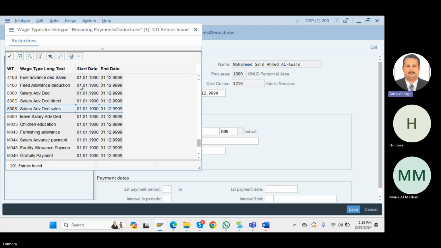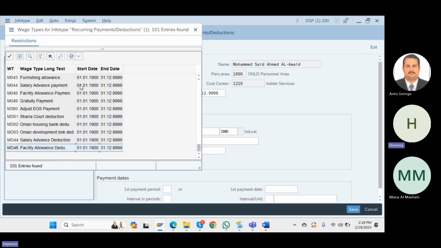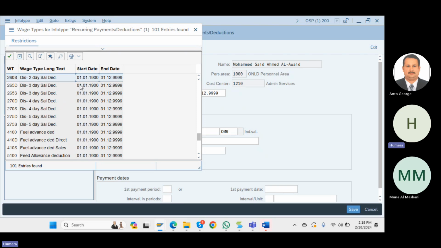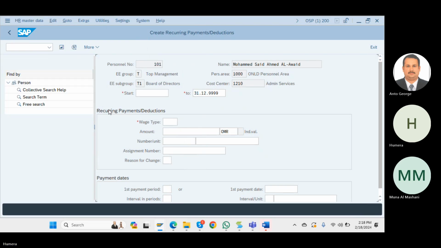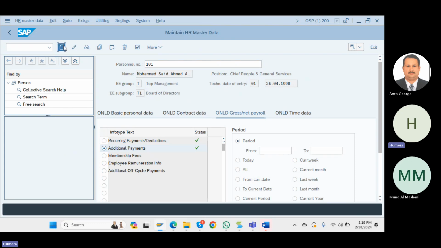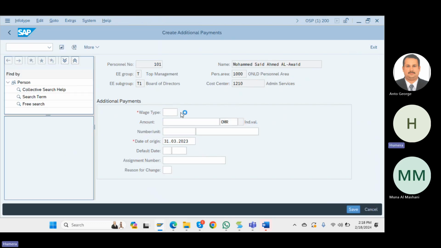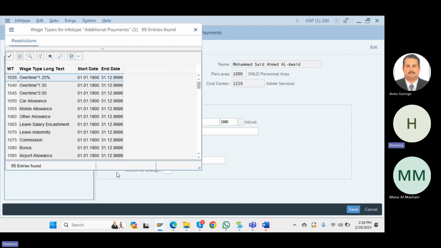You can check all these advances. You have an advances list also like this. You can note them and let me know. These are all deductions and advances also. You can go here and check for create new wage type. These are all advance wage types. Let me know what you want me to keep and what you want me to delete.